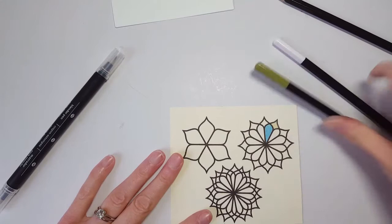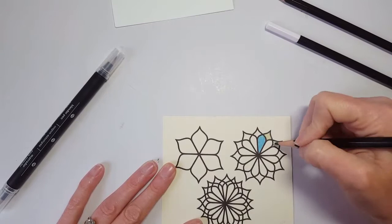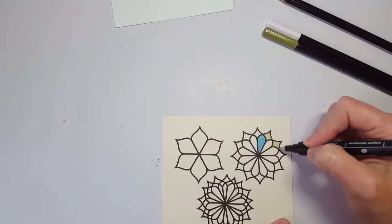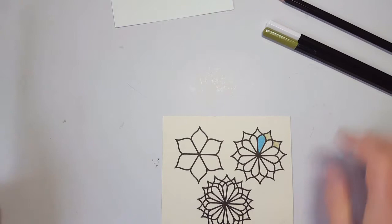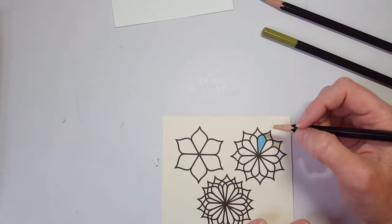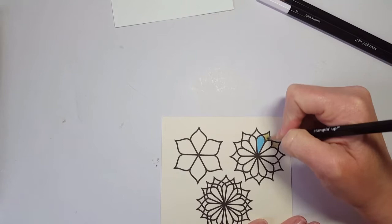Once that's kind of dry, you can go in and do it a little bit darker. I went down with the white first again — it doesn't really matter if you do the green first and lay the white on top. I added a little more green on top and then blended it all together with my blender pen. It's like having multiple colors: just like mixing red and white to get pink, you can make any number of shades by mixing and blending.